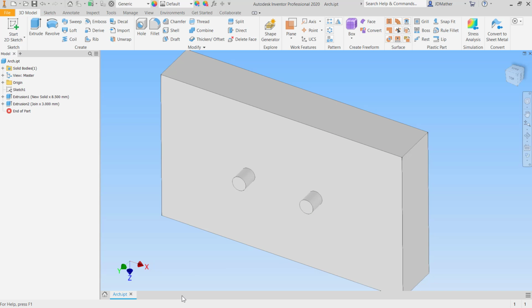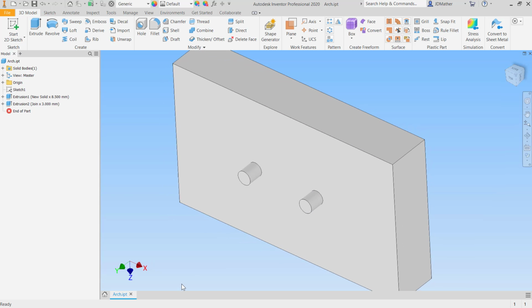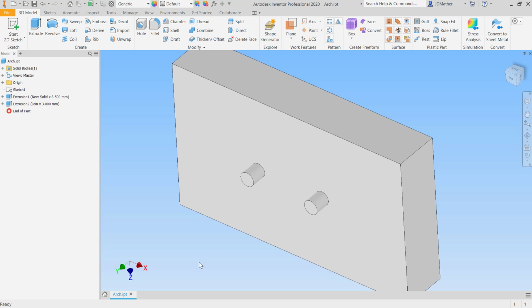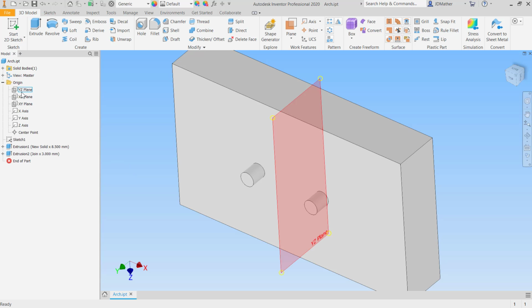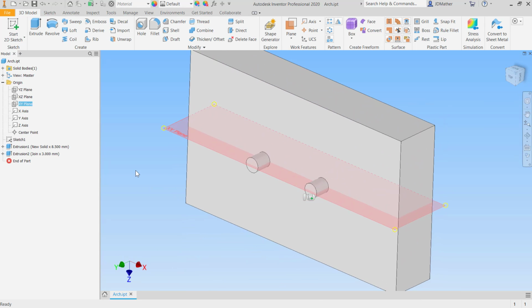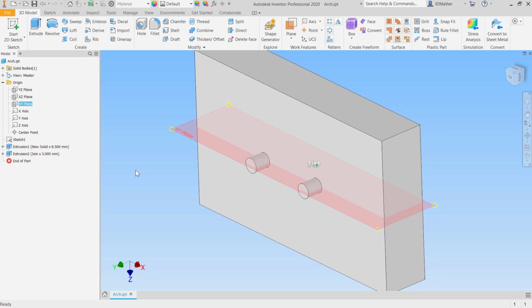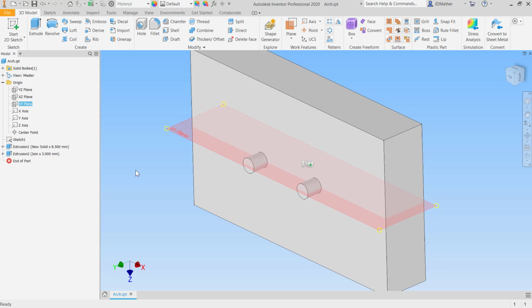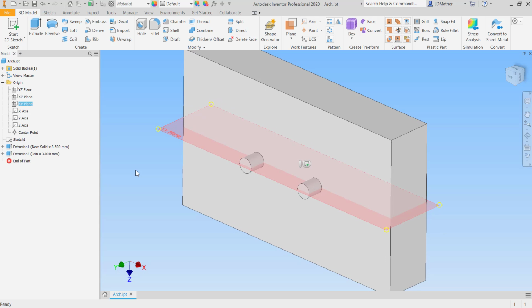Let's look at a couple of solutions on how to connect together this cylinder to this cylinder with an arc. So in the first solution, I'm going to start a new sketch on a plane that happens to go through these two cylinders. Now, if you don't have an existing plane going through those, I'll show you how to create that plane, and then I'll also show you another technique that doesn't require the plane at all.